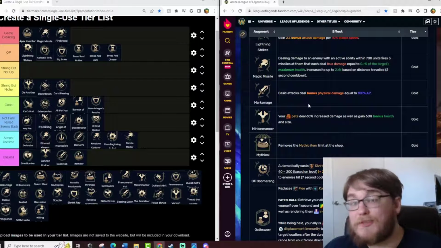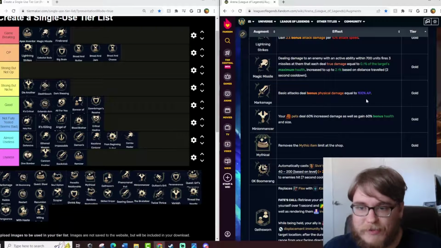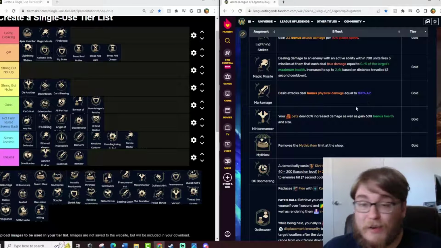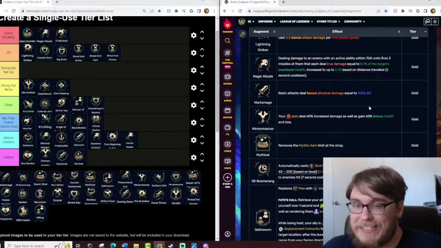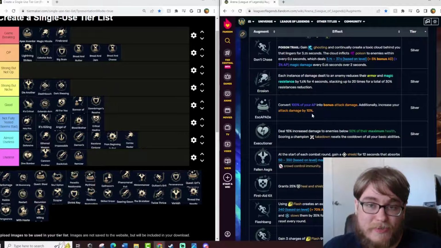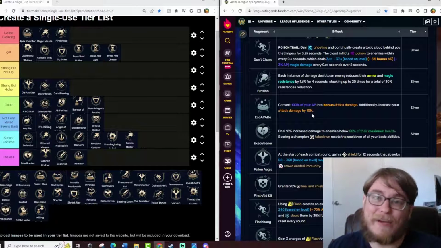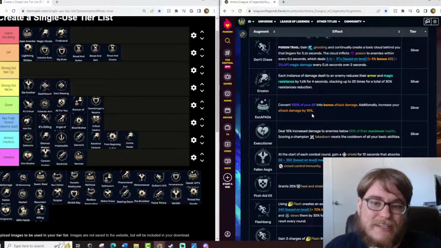The next augment we have is Marksmage, where your basic attacks deal bonus physical damage equal to 100% AP. Originally this augment confused me because I thought it was very similar to the augment Escapade, which converts 100% of your AP into bonus attack damage and increases your attack damage by 10%. But the way Escapade works is that it will actually take your AP and remove it and turn it into bonus attack damage.